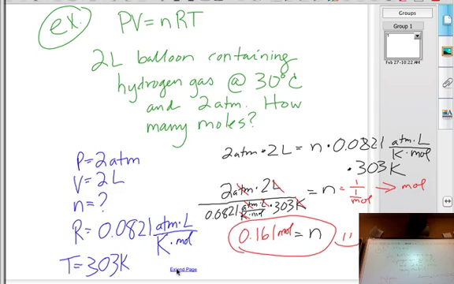So basically what we've done is, from learning the previous equations and learning combined gas law and the ideal gas law, you can tackle any problem I give you if you know the last two. Combined gas law is good if you have a change. The ideal gas law is good if you're trying to find one thing, like the volume of one thing. So when we just did molar volume of gas with combined gas law, we're going to do the next lab, molar volume of butane with the ideal gas law.